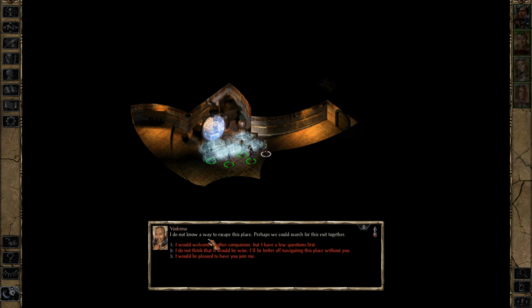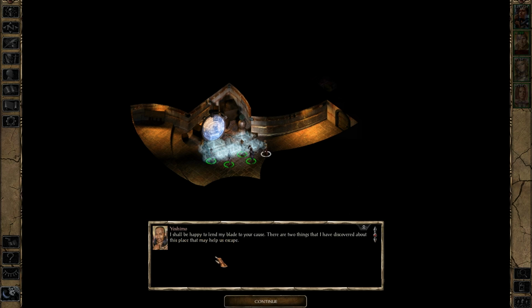I do not know a way to escape this place. Perhaps we could search for this exit together. There's really not much else we can talk about, so we would be pleased to have you join us. We may need another rogue type in the near future. I shall be happy to lend my blade to your cause.